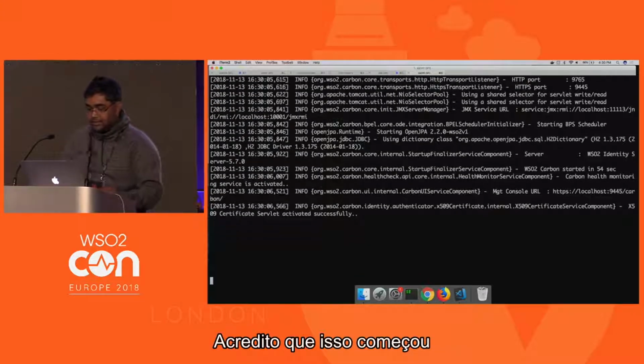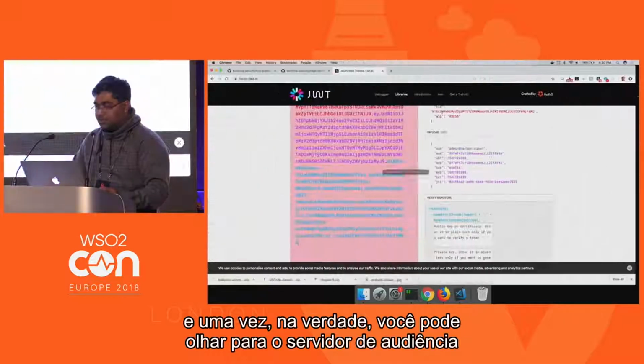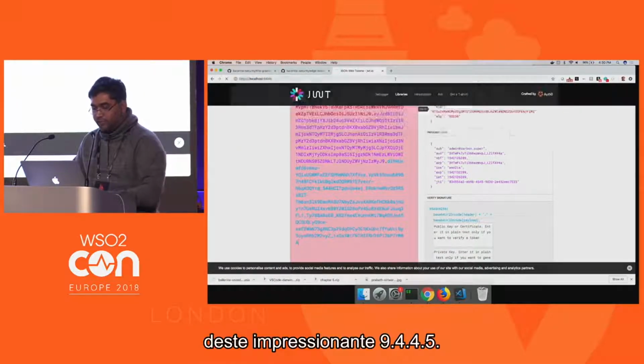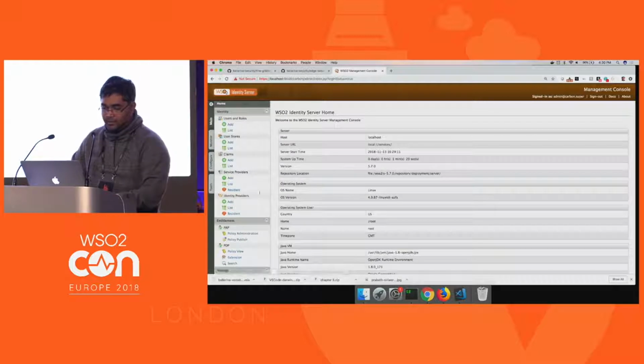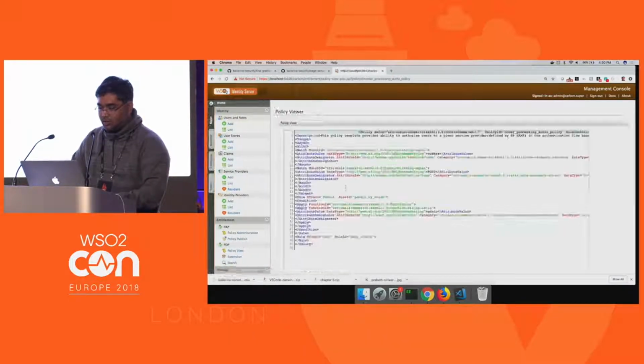Yeah, I think this got started. And once this got started, you can log into the identity server. This is running on 9445. I'll show the SACML policy. Policy view. Okay, this is a SACML policy.